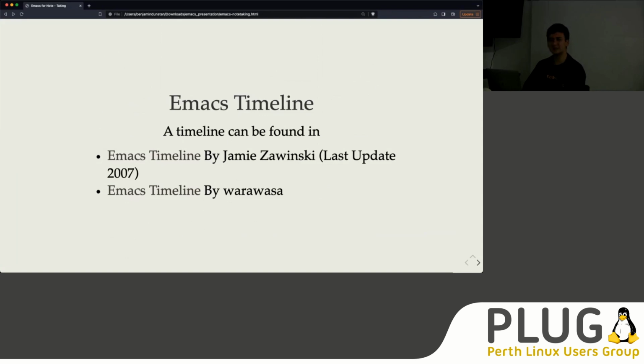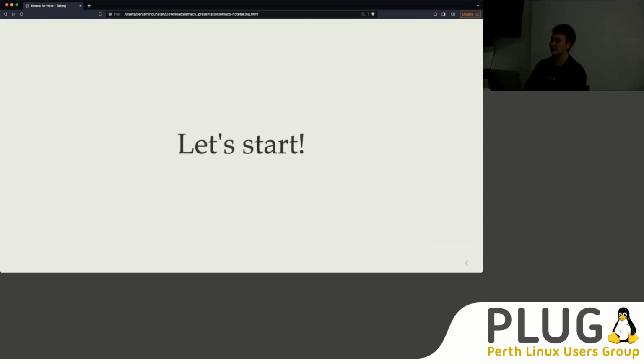So now that we have done a quick recap on the history and all the Emacs-like implementations, we're going to go straight into configuring our own Emacs from scratch. And for that, I'm going to change from the MacBook to my Linux laptop. So it's going to take some 2 to 3 minutes.